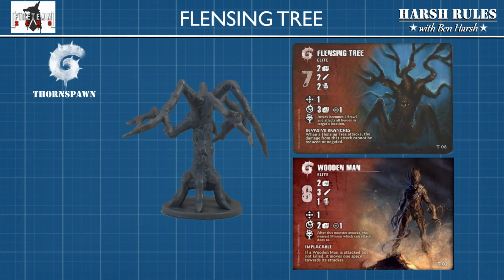Finally, let's look at the Flensing Tree, an elite monster for the Thorn Spawn monster family. When the Flensing Tree is compared to the standard Thorn Spawn elite monster, the Wooden Man, you'll see that they have 1 additional hit point, but are slightly weaker to bullets. The Flensing Tree has a brawl attack of 3 compared to the Wooden Man's brawl attack of 2.